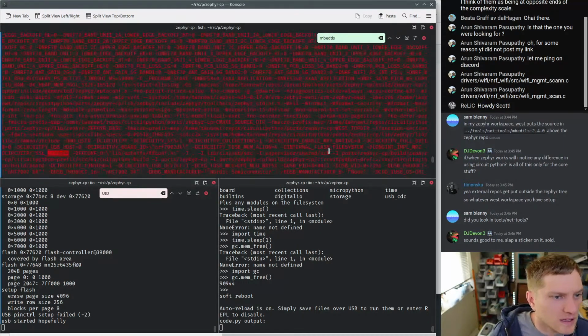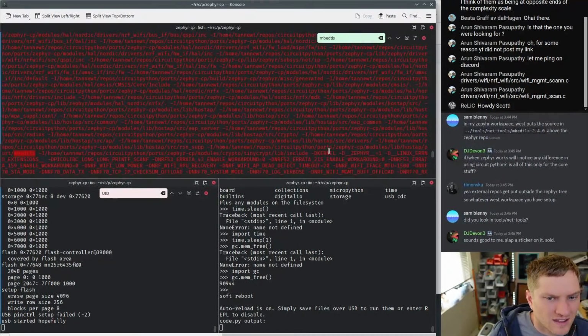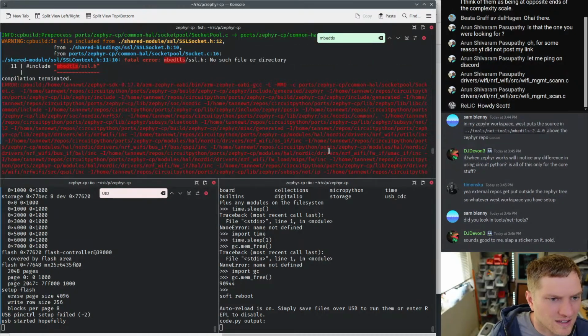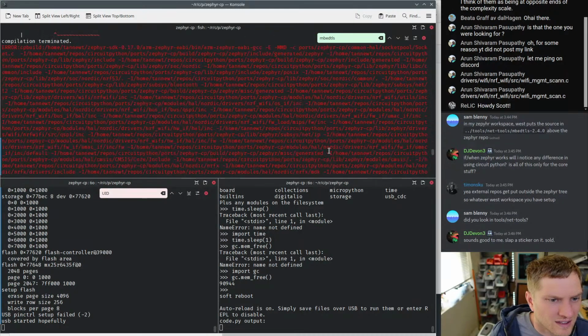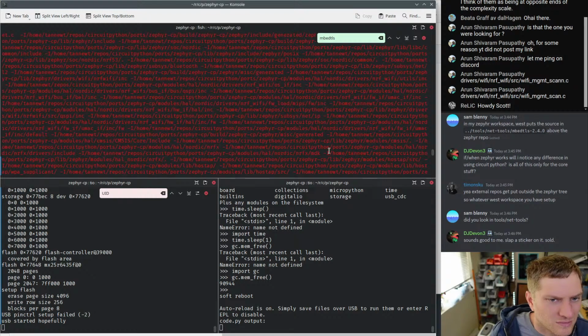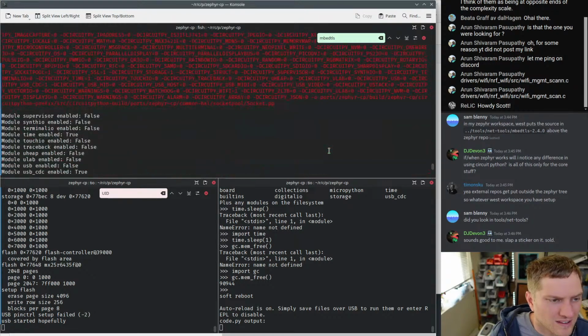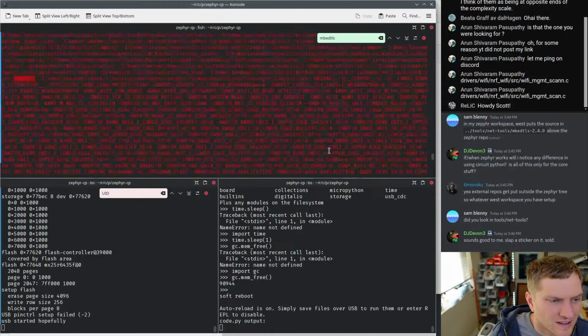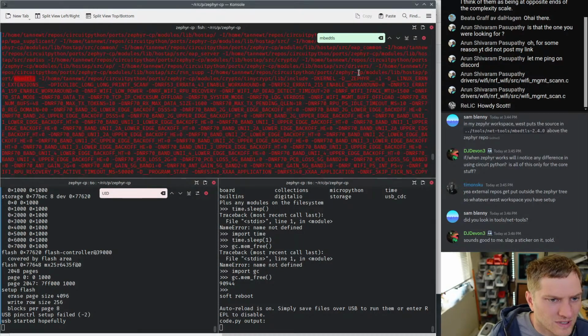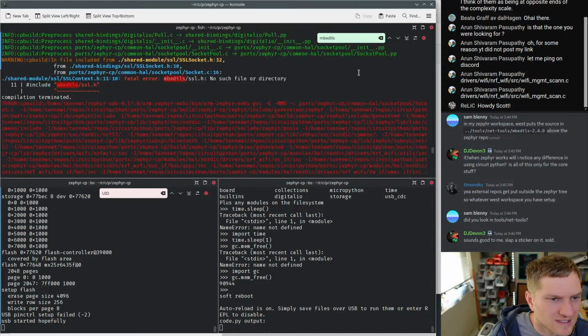But why am I not getting an include path for it? The only one I'm getting is for this host AP port mbed TLS.